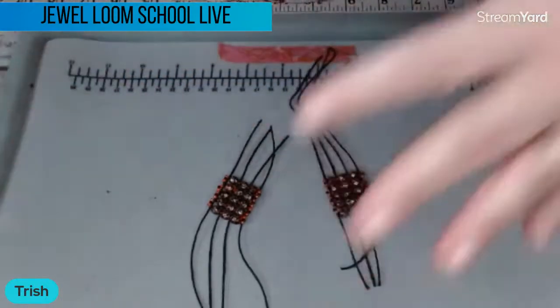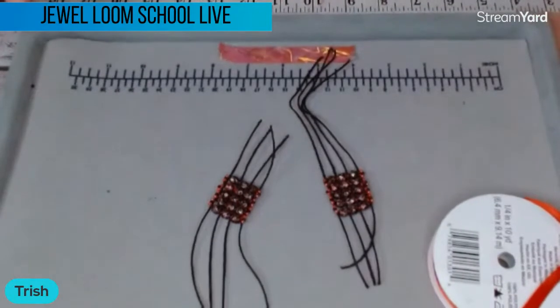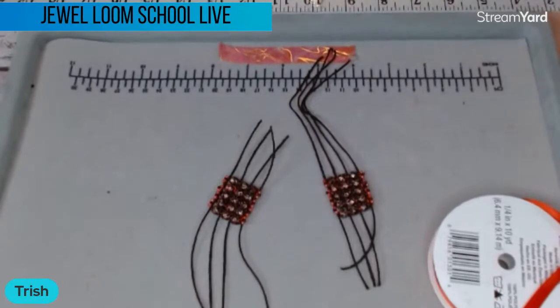Now, I'm going to use a ribbon crimp. Actually, I need to grab my ribbon crimp. So hang on 1 second. Okay, I'm going to use a ribbon crimp.